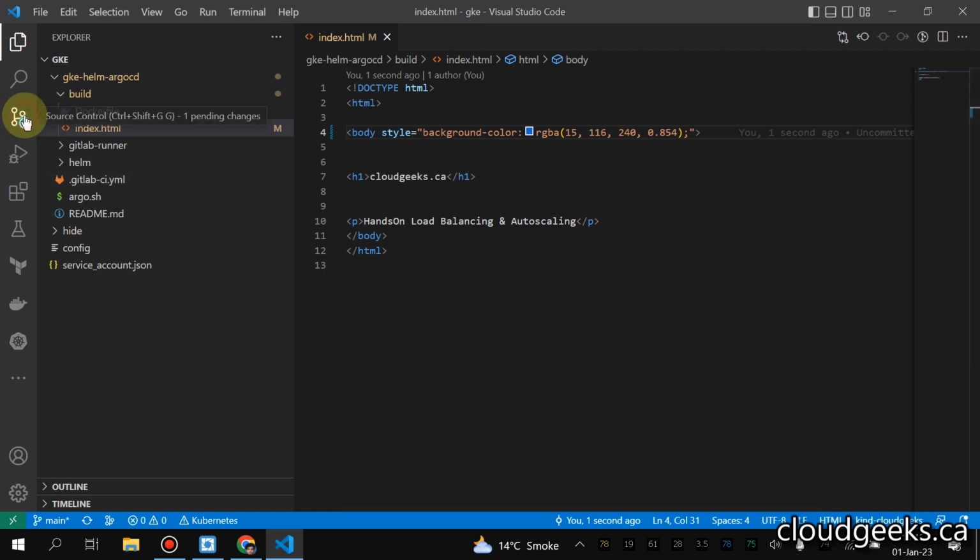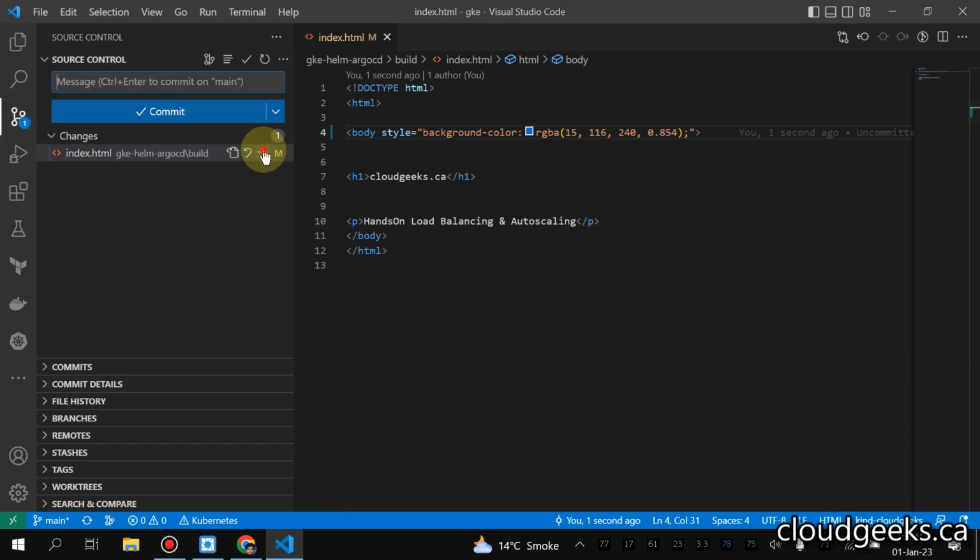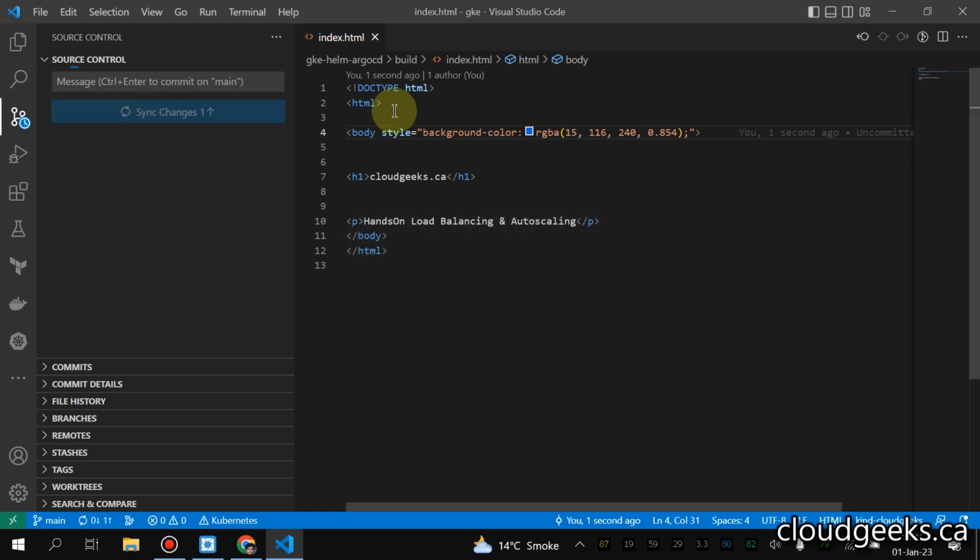And if I do commit, add this file, meaning stage it, and do commit blue version, and let me do the deployment. So this is the blue version, right? I'm going to sync the changes.